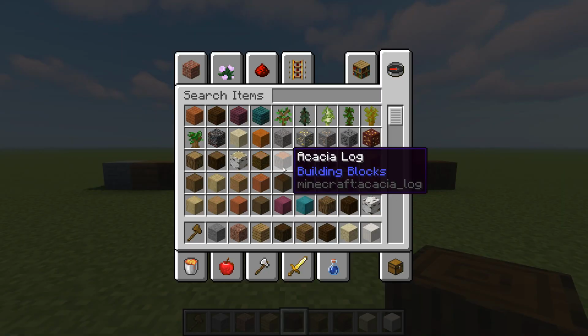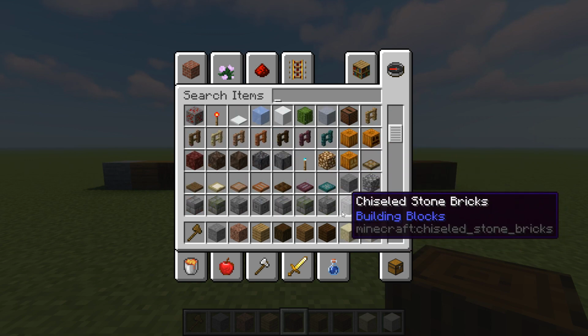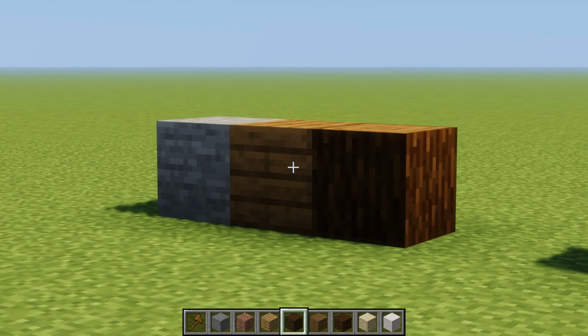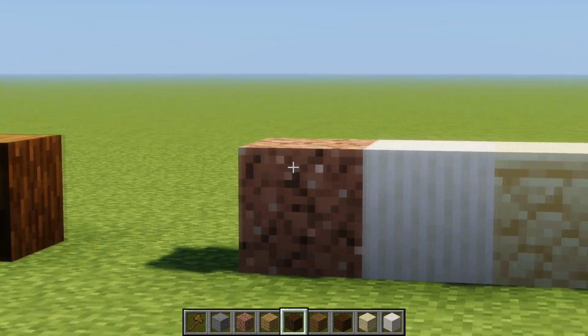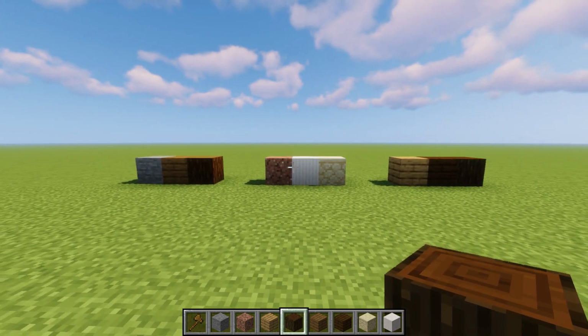It could be anything, guys. Look at all these blocks we have in Minecraft. Get creative. Blackstone is a great one that I love to use. Next, you need to pick your highlight color, your complementary color to go with your base color. That'll help it pop just a little bit more.